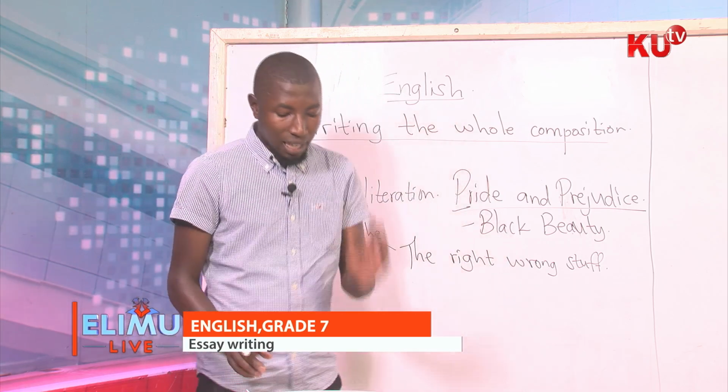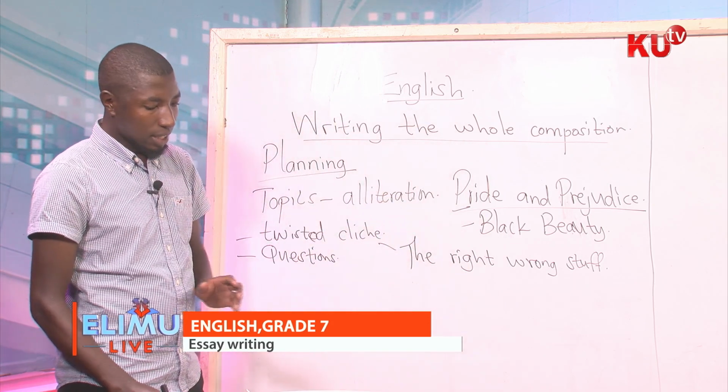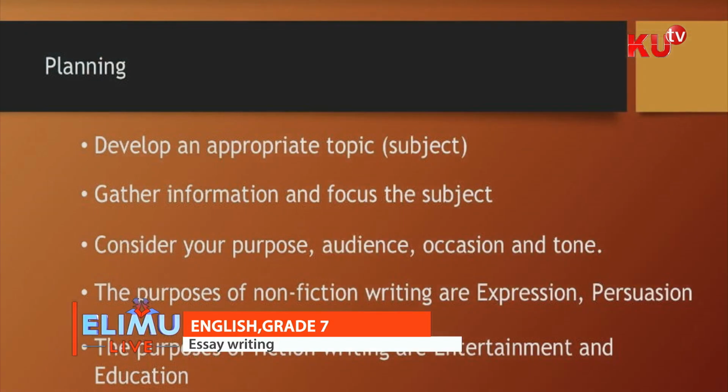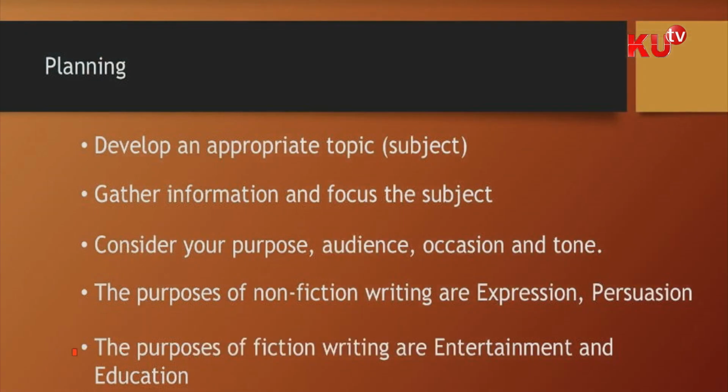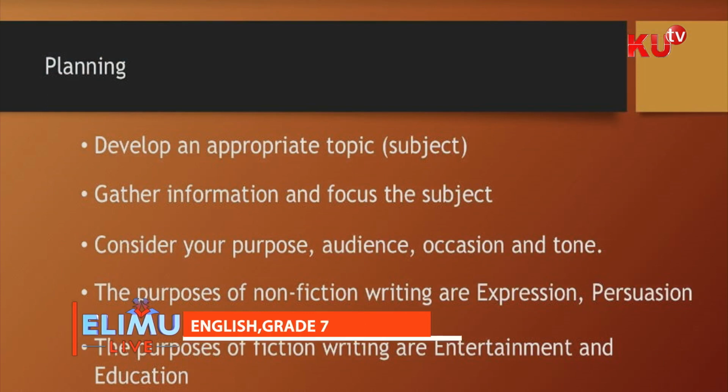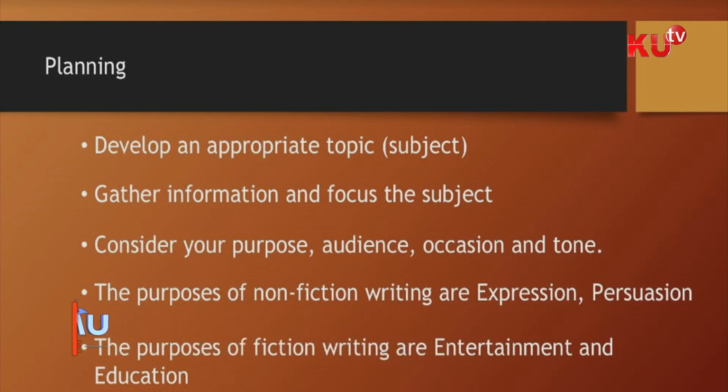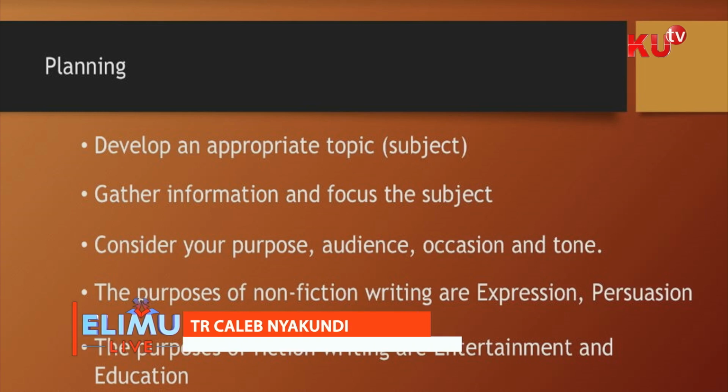So questions are one of the best ways also of writing titles of essays, which I don't see many students use. In planning your essay, at the planning stage, the first 5 minutes of that 40 minutes or 1 hour that you've been given to write the 500-word paper, consider your purpose, your audience, and the occasion. Consider 3 things: your purpose, your audience, and the occasion. Why are you writing? To whom are you writing? And the occasion in which you're writing.